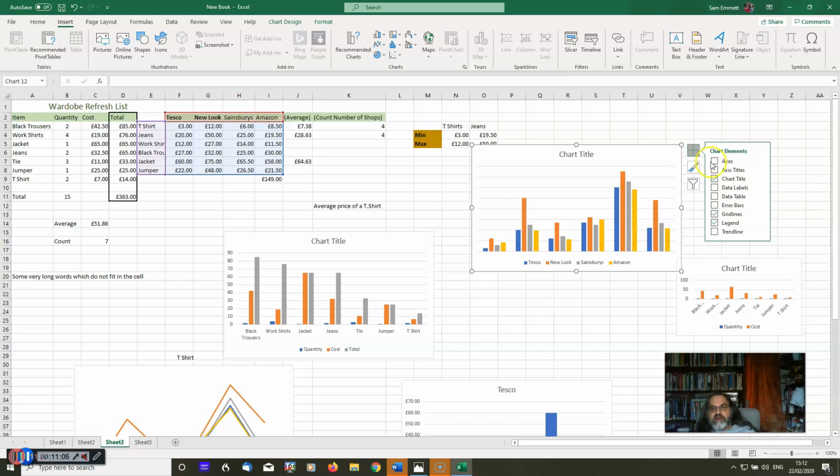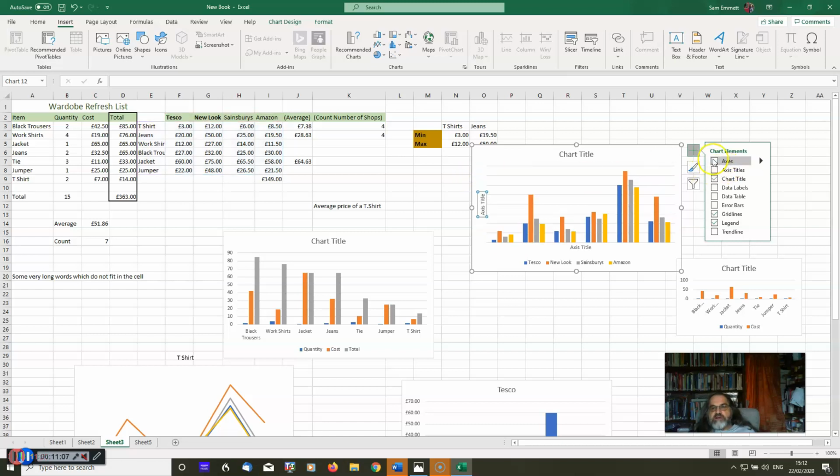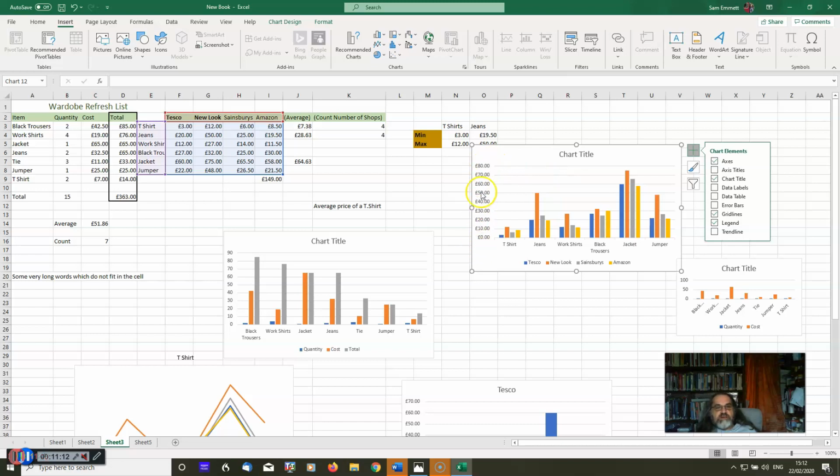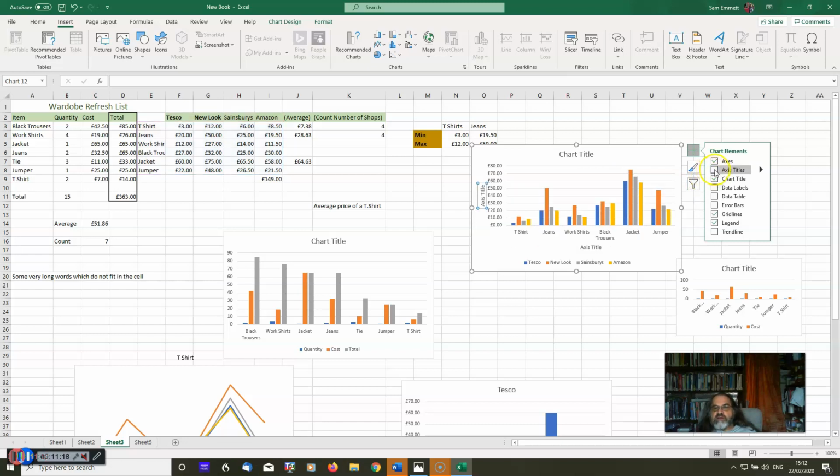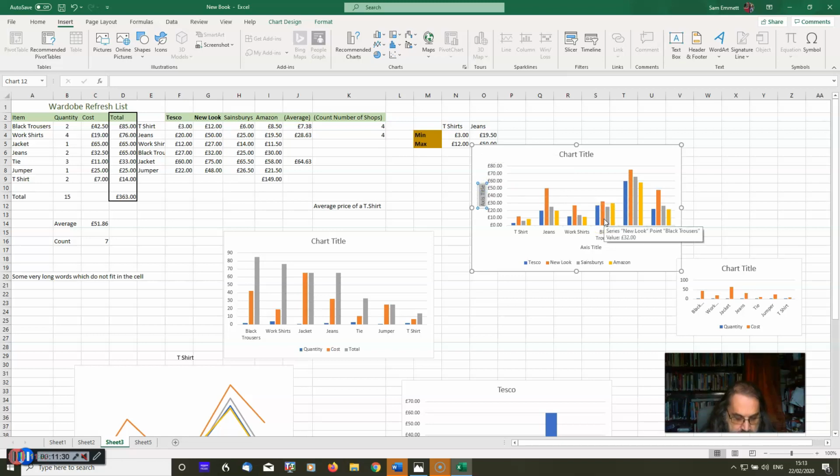Now you can't see that axis on the side, or I could put it back on so that you can see. In this case, it's the costs, the minimum price to the highest price. What I can do is I can actually put a title on that. So here, in this cell, highlight the text, and I can put cost.